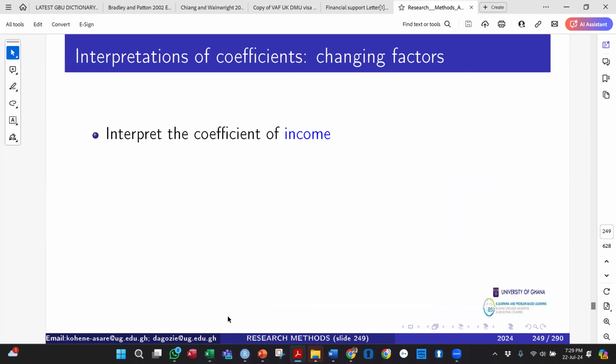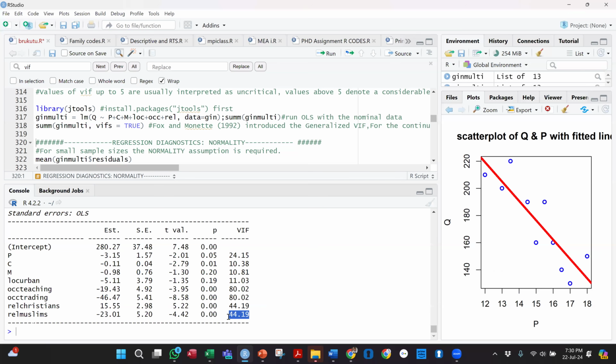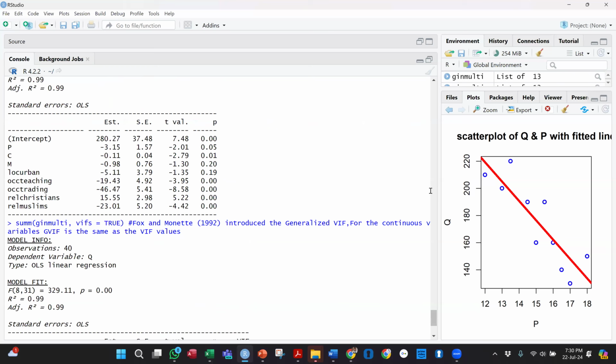Now, we go to interpretation of the results. Interpretation is very important. I will not lie to you. And please take your pen and paper and follow me whilst I do the interpretation. Now, in order to do the interpretation, I'm going to go back to the result, the original one.